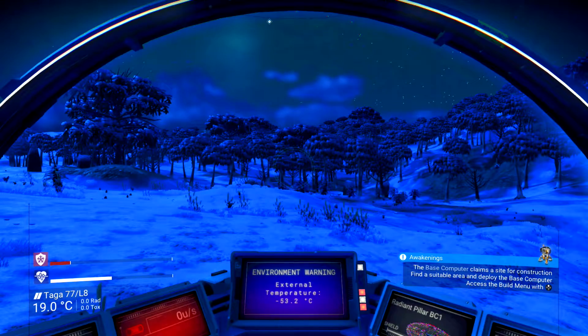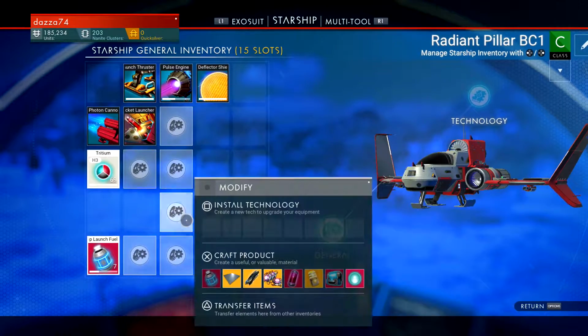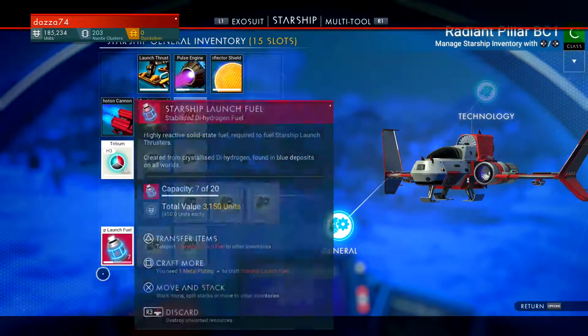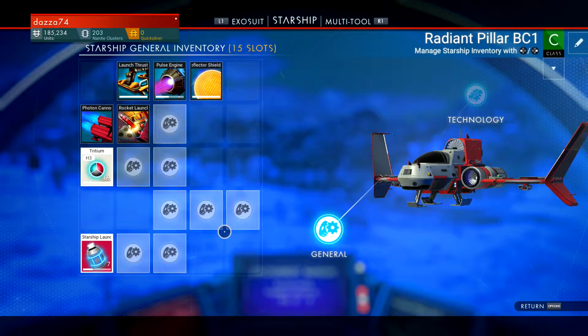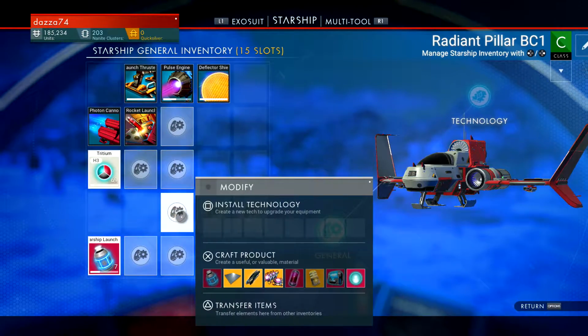So basically, I was playing this the other day. I decided to stock up on some materials and stuff because a lot of that stuff can be quite, I wouldn't say boring, but I basically got about 7 launch thrust canisters, whatever you want to call them, of fuel, so we've got enough to keep ourselves going. Do you know what I might do? I might actually make 8.